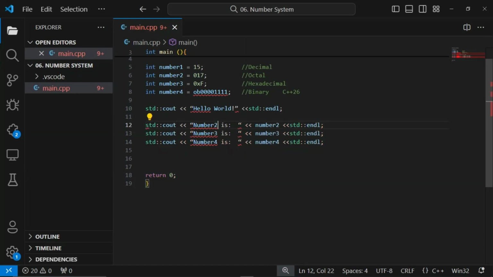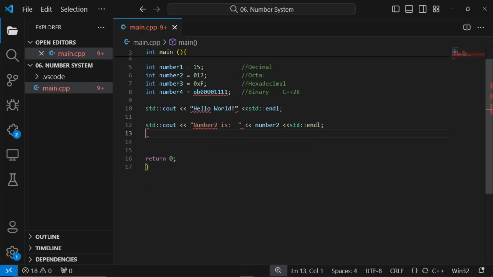Okay, what's going on? So let me just use. Okay, fine. So I'm going to delete this particular one here. Same thing happens to this also.